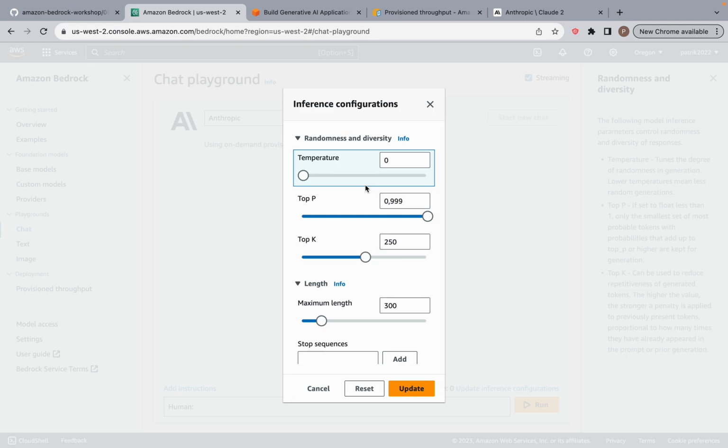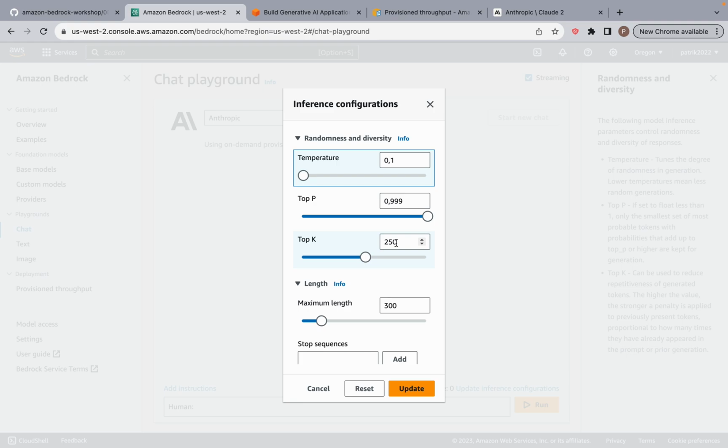So what does that mean? Let's say I ask who the best soccer player is in the world, and if I set the temperature to one, then anytime I call the model, the answer might change. Once it might say Cristiano Ronaldo, once it might say Lionel Messi, once it might say Maradona or Pele, you get the gist of it. If I set it to zero, it's going to be deterministic, meaning that it's usually going to output the same result over and over again. So it's simply going to give you Cristiano Ronaldo, no matter how many times you call it. Now, obviously, that's a joke because that's my personal preference, but you get the gist of it. So if you set temperature to a low value, it's going to return the same answer over and over again. Now, let's look at top K.